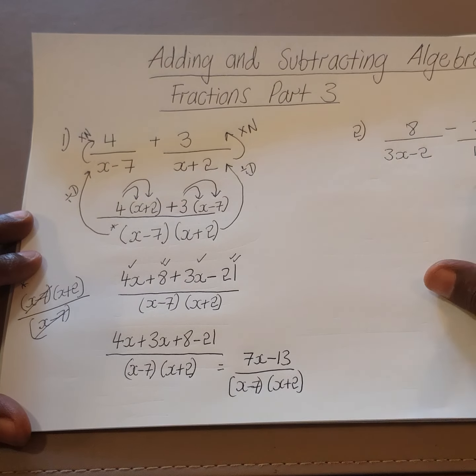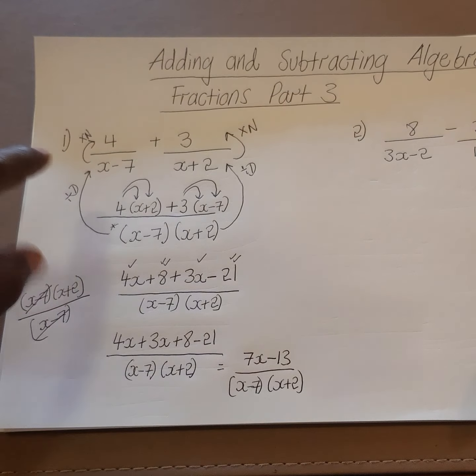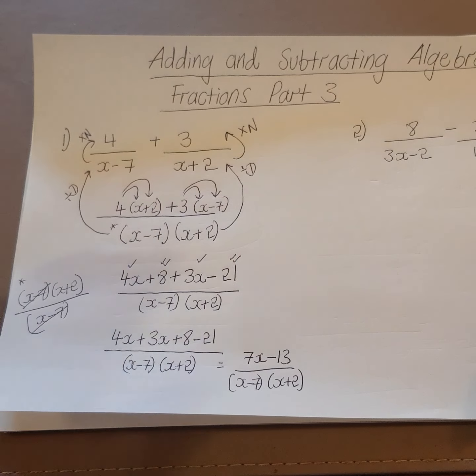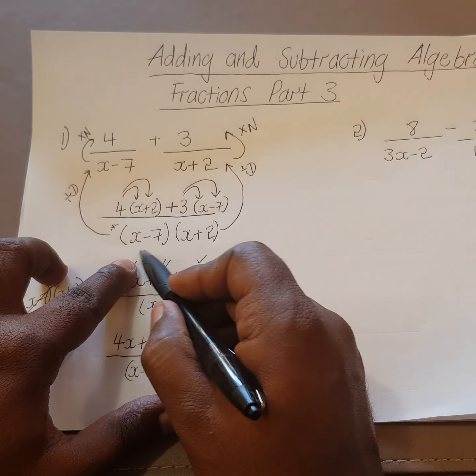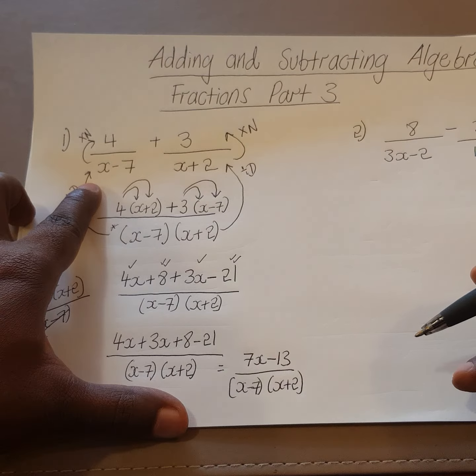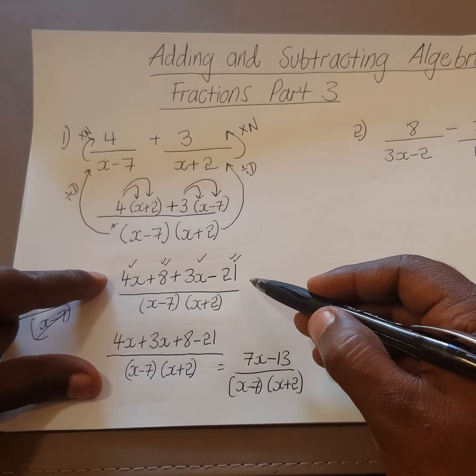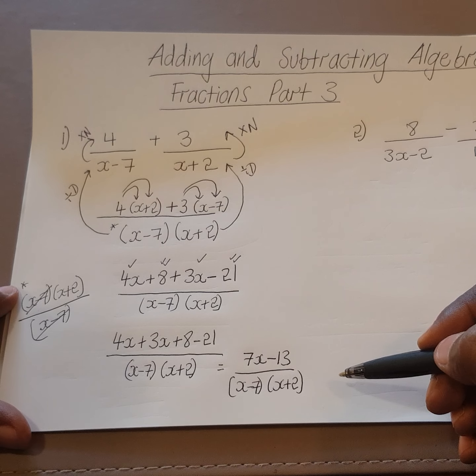All right, so you can see the difference from the previous video that I uploaded. Your denominators were only numbers. In this case, your denominators are algebraic expressions. Now you know what we need to do. We just literally put the numbers there. Divide by the denominator and times the numerator. You expand, you rearrange, and then you simplify. This is exactly what we're doing.